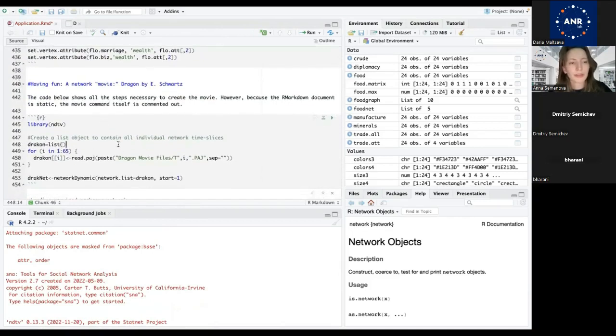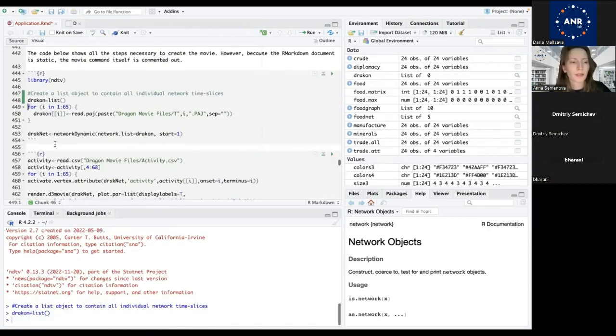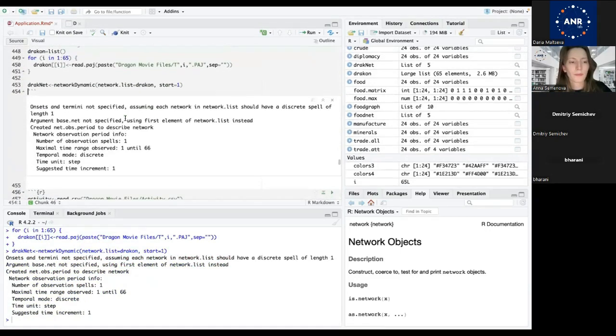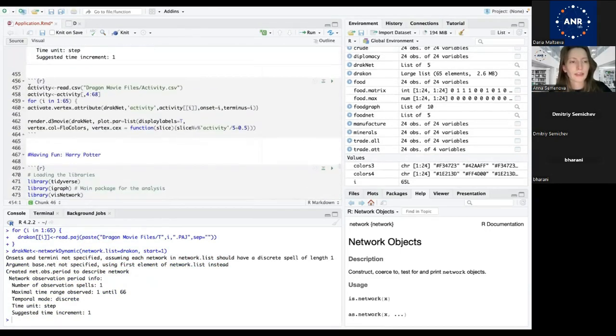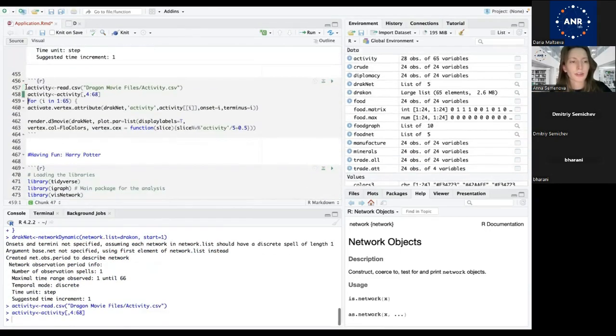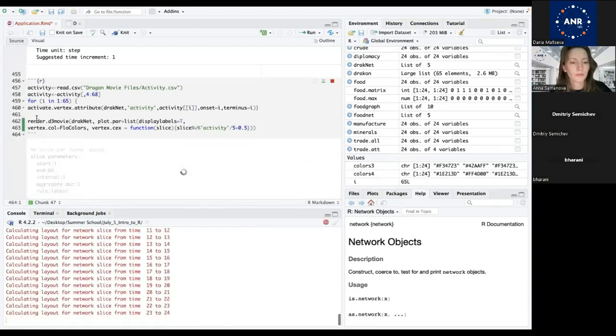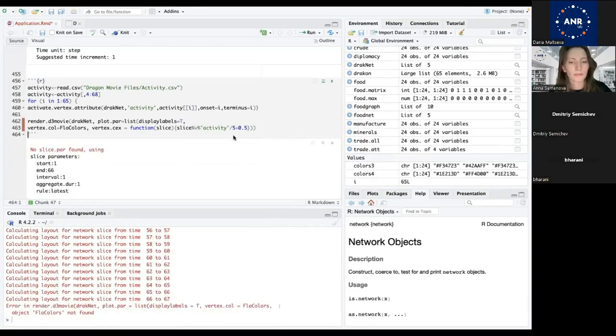And you see that we can create a list object, and we can contain many objects inside. And let me create the magic. Activate. It's also okay. Don't be scared of these red lines.